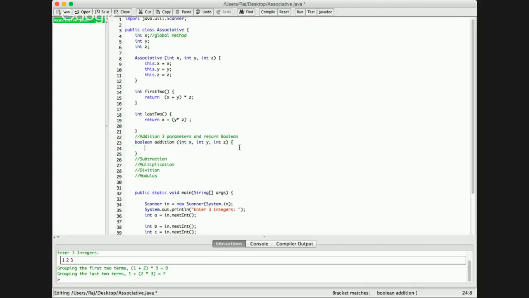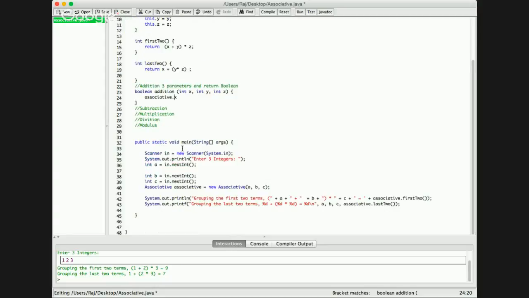And by default, if you just type x in this method, it'll just use the one that's in the method right there. If you want to access the class ones, it's this dot. If you want to access the global variables, you can do this dot. Okay. So for now, we're going to change the variable names because typing this dot requires more work than typing A, B, or C.